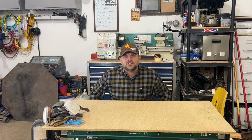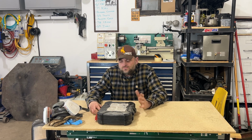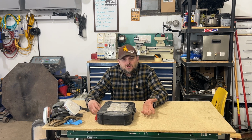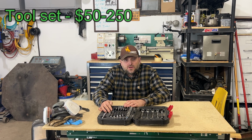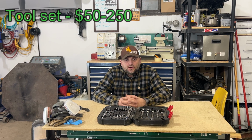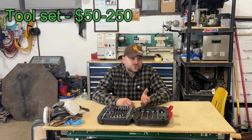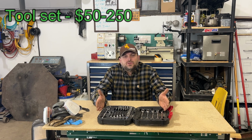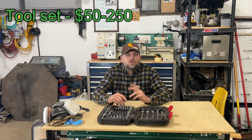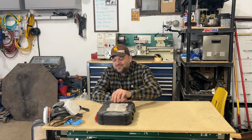The next thing you're going to need is a set of basic hand tools. Something like this. You can go to the big box store or Amazon or whatever and just get a basic mechanic tool set. So what you're looking for is sockets, wrenches, something to turn it with. You don't have to find a Snap-on truck and spend $10,000. Just get something to turn bolts. You also want a screwdriver and maybe even a pry bar or something. But you can get the basic sets like this are usually metric and SAE, but you can get either or depending on whether you're working on a cool old car or just an old car, and I'll let you decide which is which. So, basic hand tools.